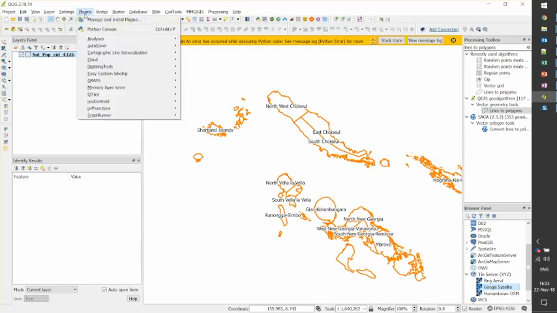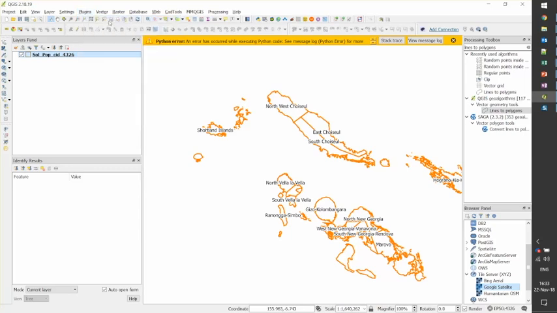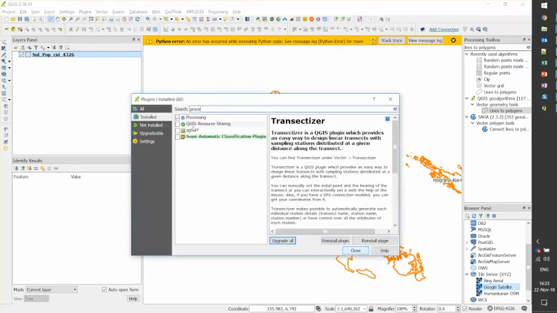If you don't have it, you can check as well in plugins for Easy Custom Labeling. If you don't find it in plugins, you will need to go to the plugins repository and check whether this tool has been downloaded and installed.